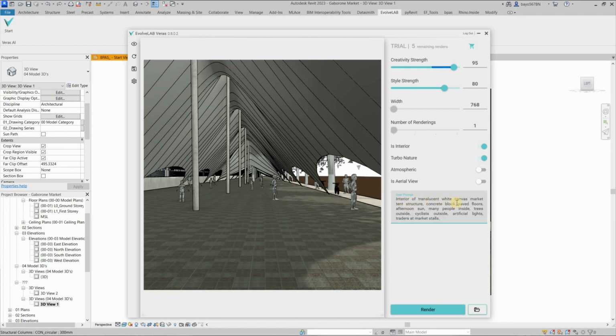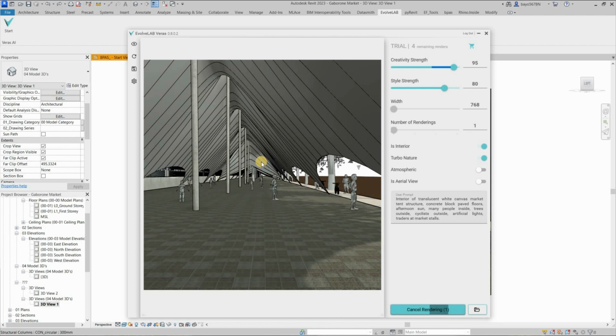I said: interior of translucent white canvas market tent structure, concrete block paved floors, afternoon sun, many people inside, trees outside, cyclists outside, artificial lights, traders at market stalls. So there are no market stalls. It's probably not going to make very good ones, but you just hit render and we see what happens.